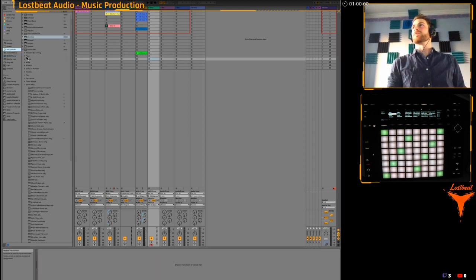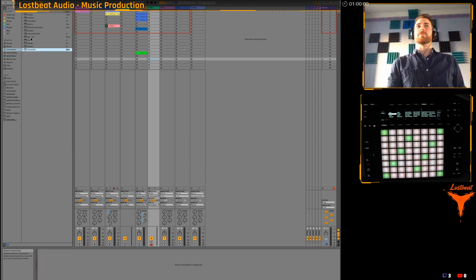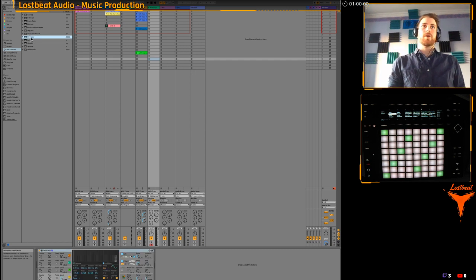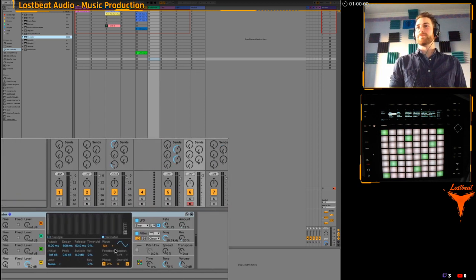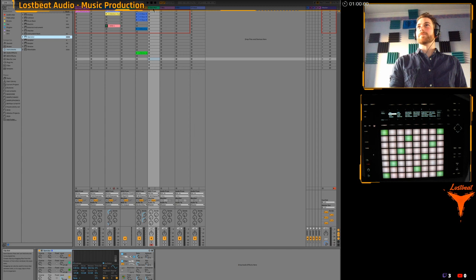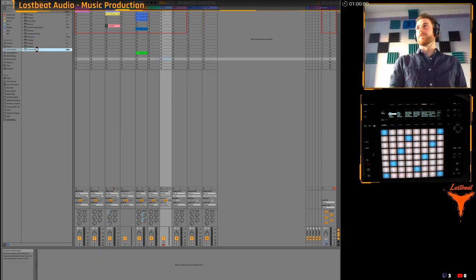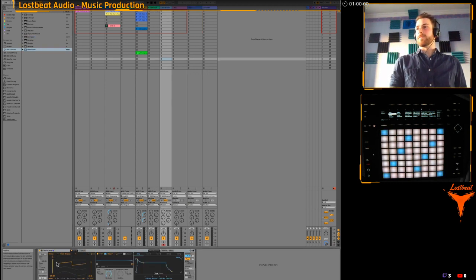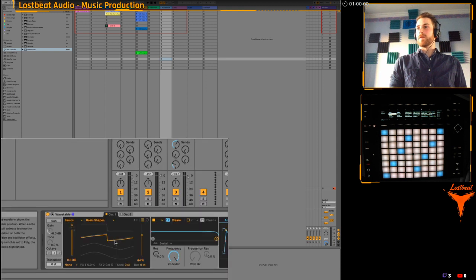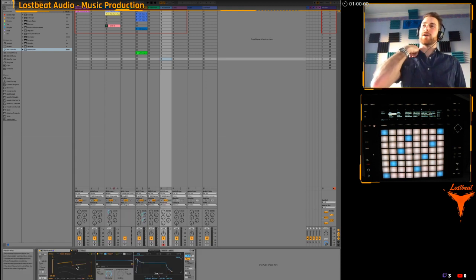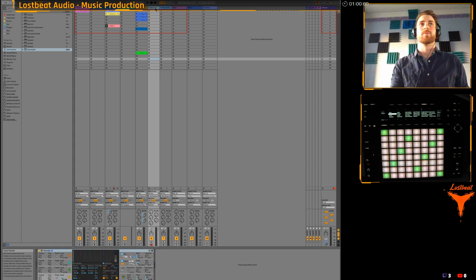So starting from scratch, my favorite synth actually in Ableton is Operator. What are your favorite synths? Chuck it in the chat, because I don't think a lot of people like Operator because it's kind of ugly. I mean, look at it. Everyone likes Wavetable because Wavetable's so pretty with all these wave shapes. I like Wavetable, but it's not the one that I produce with the most. You know, I started with Ableton 8, and Operator's been there for a while, whereas Wavetable's kind of new to me, so I'm still figuring it out.